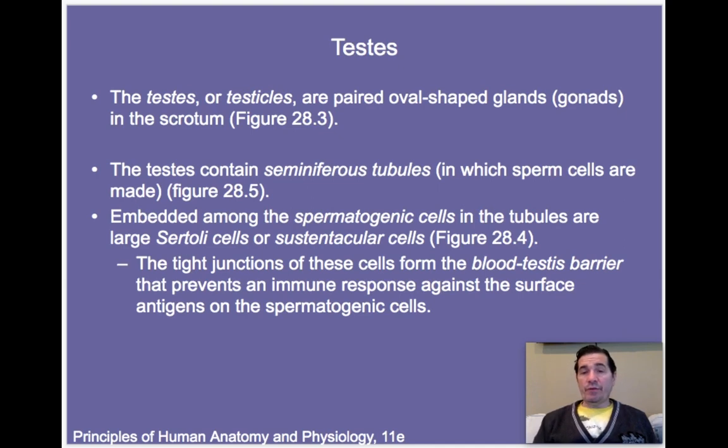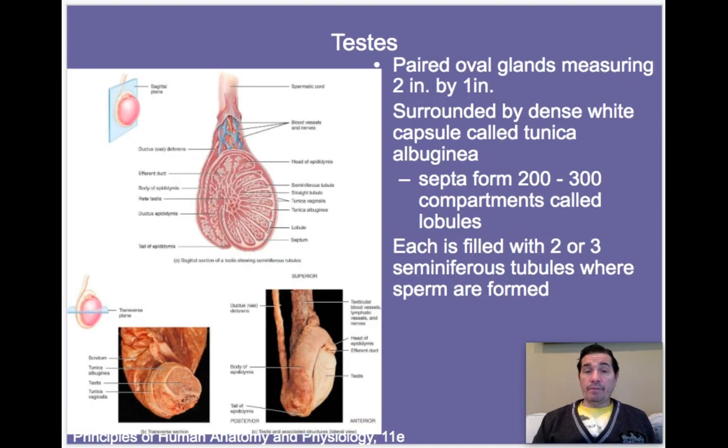So one of the things that we also will notice is that when we look at this area, we also have a blood barrier. Now, the blood barrier is very important to prevent any infection, because infections could actually cause damage to the production of the normal spermatozoa. So when we look at the testes, they look like this. Notice at the top is the image, and then on the bottom we actually have real photos of cadaver testicles.